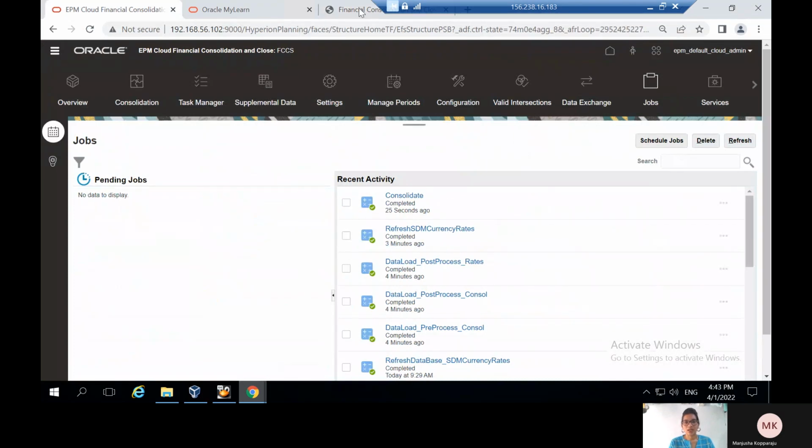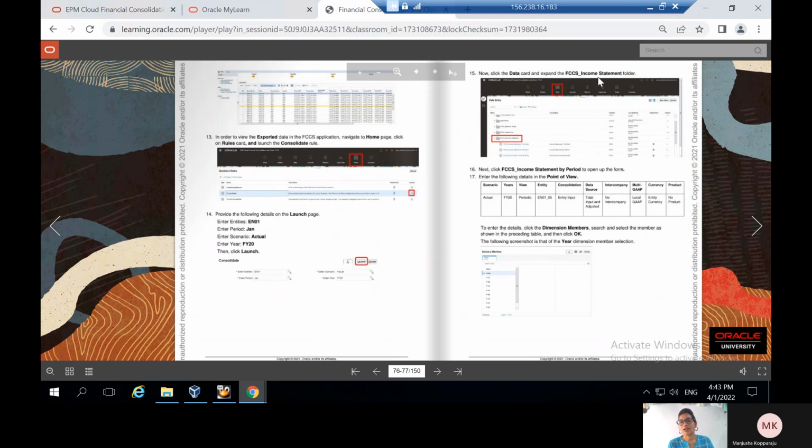And next step is click on data card and expand FCCS income statement folder. Next, click on FCCS_income statement by period to open up the form. So we have to enter these details so that we can see whatever data we have uploaded, exported to our FCCS application.